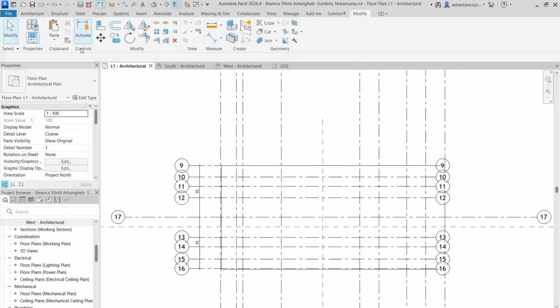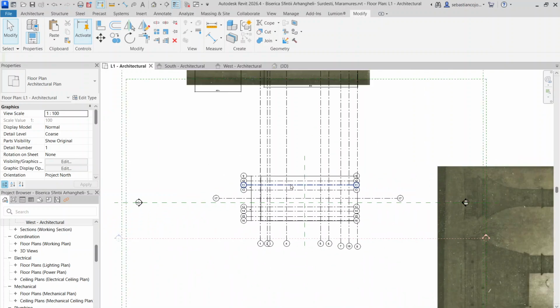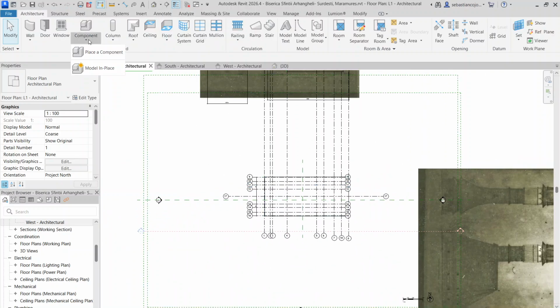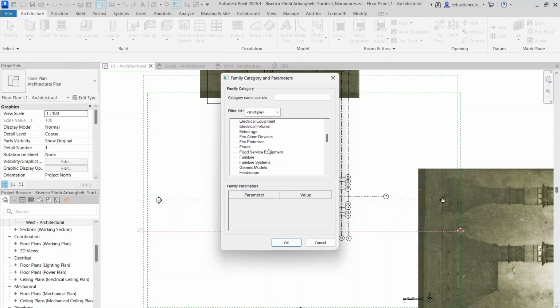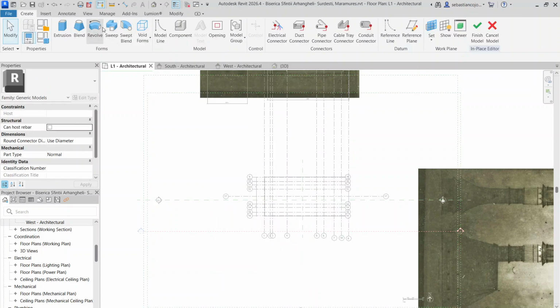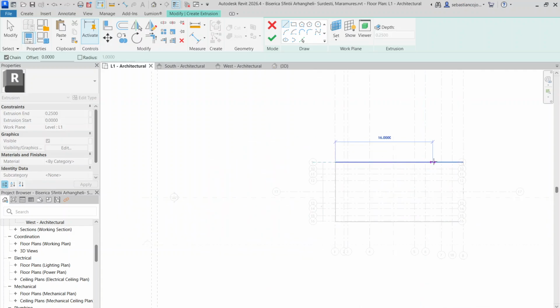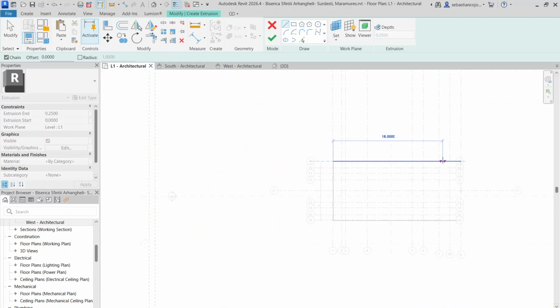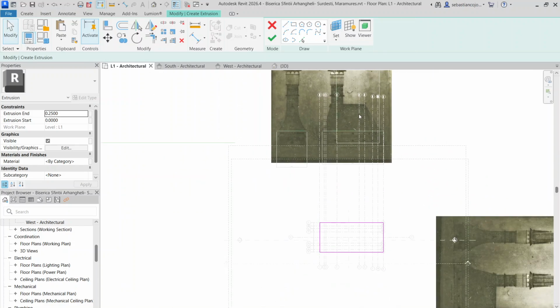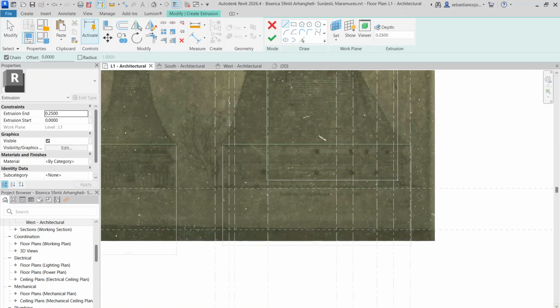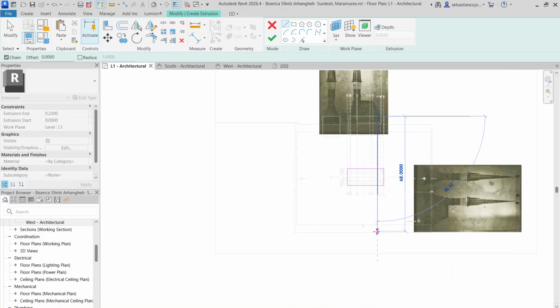Let's extend this. Okay. So I will create my generic model in place. Generic model. Okay. Extrusion. Okay, so we have this perimeter. Now let's check. So I have basically this side over here.